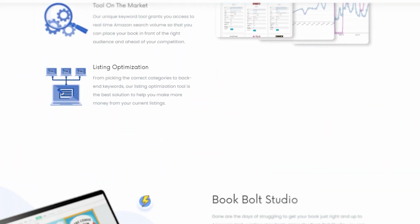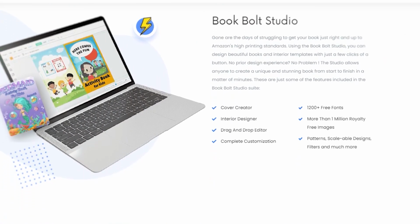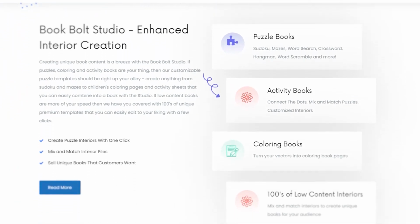Now, Amazon can have some pretty high standards when it comes to uploading activity books because they want everything that they allow on their platform to be something that has quality. But with that being said, there are tools out there like Bookbolt that can help you create the high quality work even if you've never created an activity book before. Selling digital products is not meant to stress you out. It's meant to be something that you're able to make some extra money from without putting time or energy into it. So make sure you're utilizing platforms or AI to help you do that.